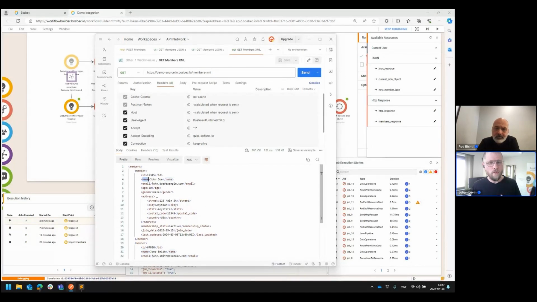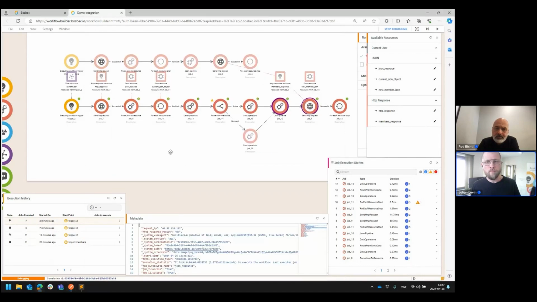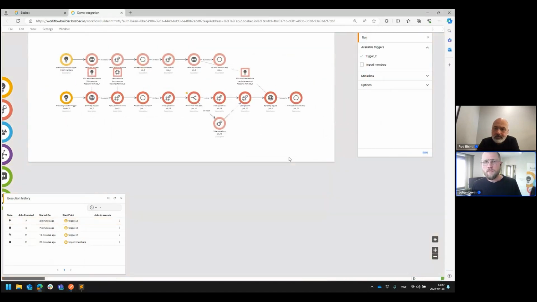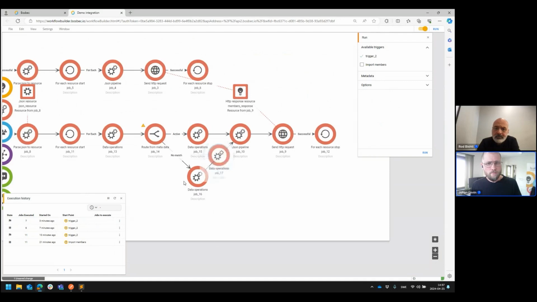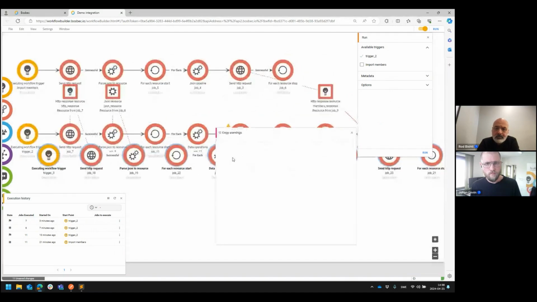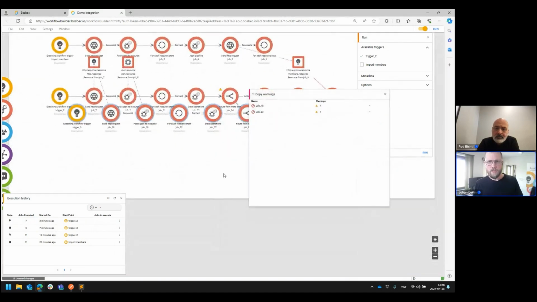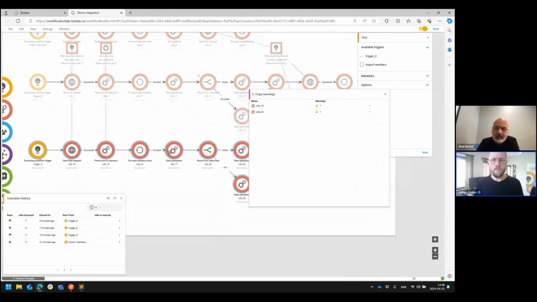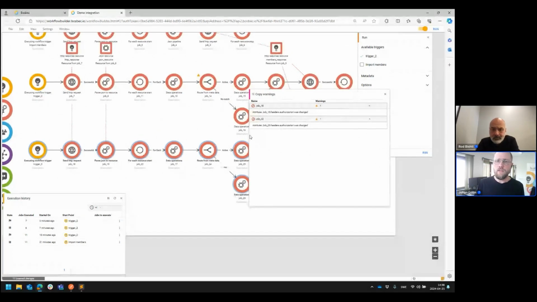So name is still in one field, and we have a membership status in another. So I'm just going to copy this again. So I'm getting a copy warning, and the copy warning tells us if it changed anything automatically when I copied it.